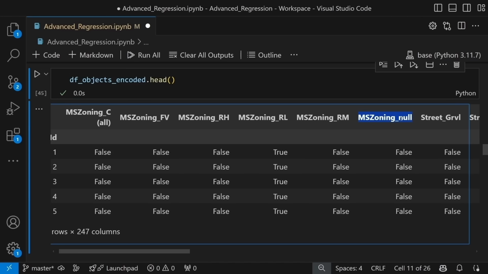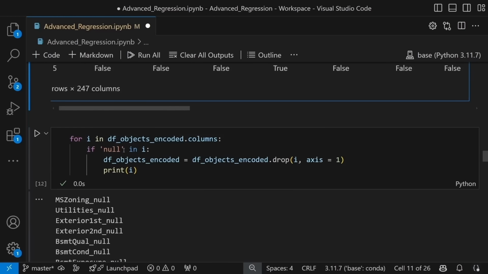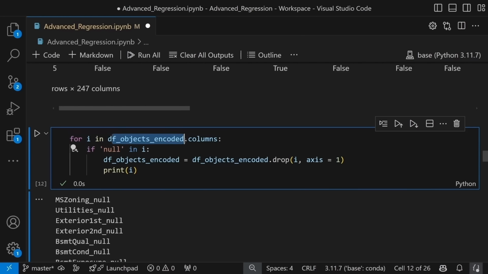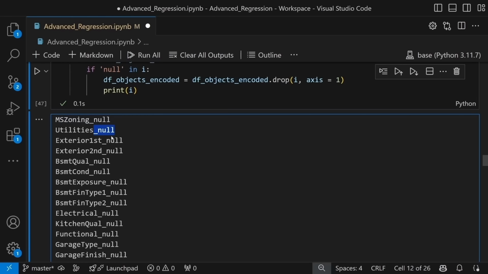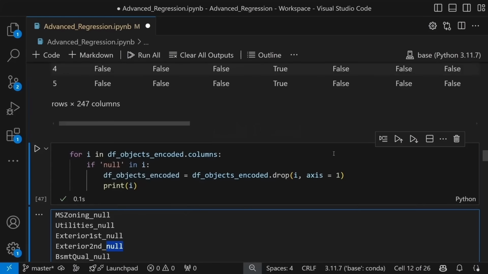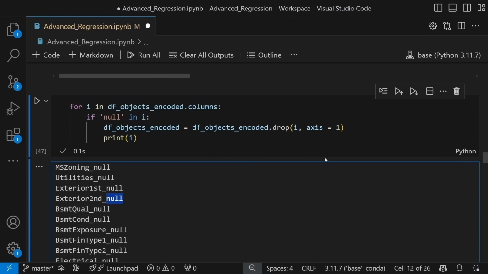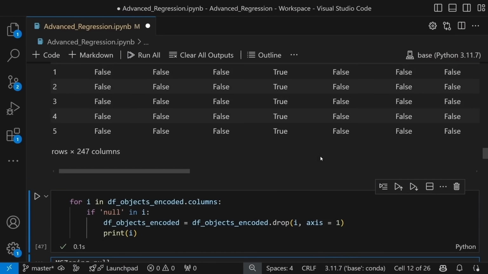So what I've done is I have deleted all these null category columns. I've gone ahead and looped over the entire encoded data frame columns, and if null is present in those column names, then I've just dropped those columns, mentioning axis equal to 1. And I've also made sure that I'm printing it. So when you run this code cell, you're going to see all of the dropped columns, and all of them have null. You don't have to explicitly mention this to the model, but if you do wish to do that, it's actually okay to do so.